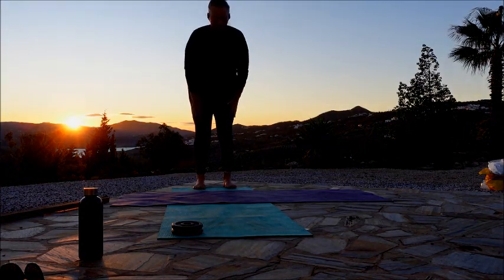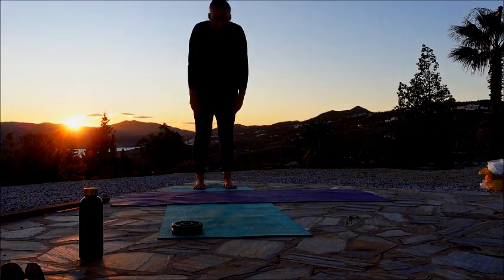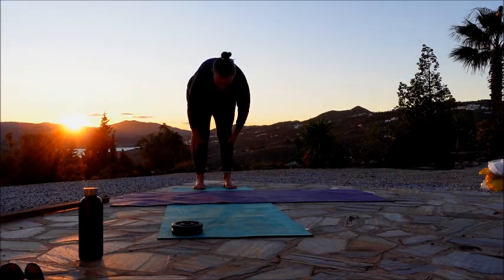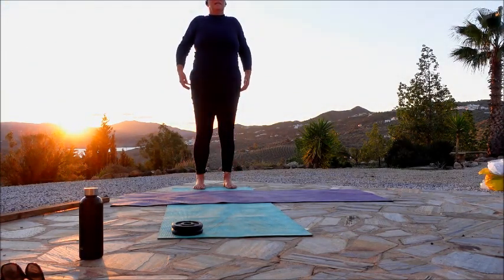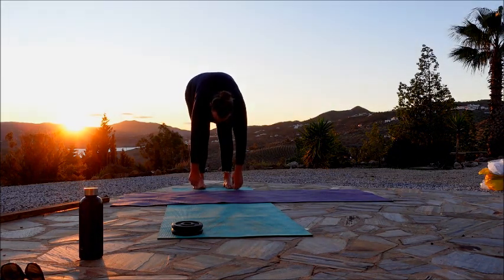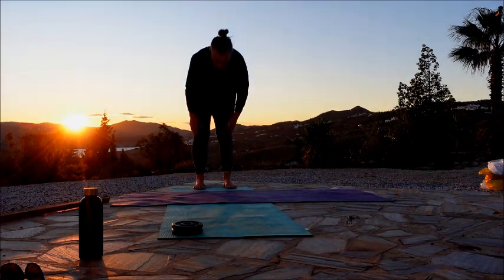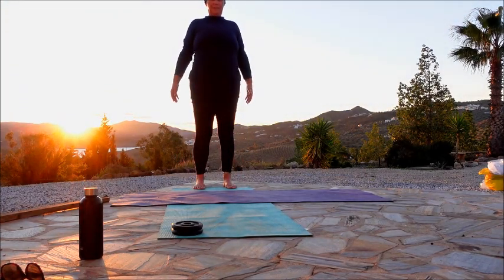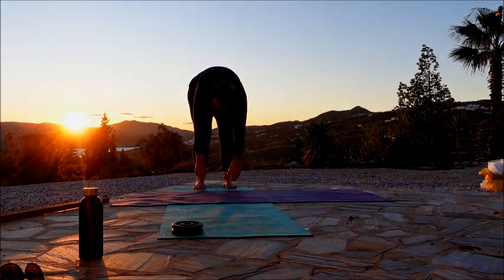And then we're just gonna roll down and roll back up again. So nice and simple. Shoulder roll at the top, lift the chin, and rolling down. And rolling up. And rolling down. Rolling up. Good. Two more like this, please. And again, so just kind of getting a nice lengthening down the back of the leg.